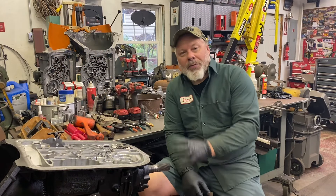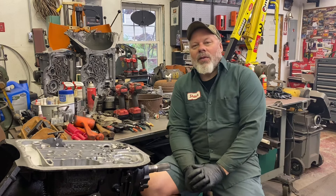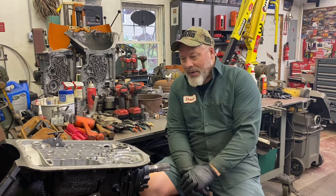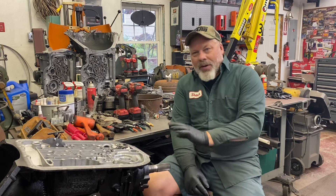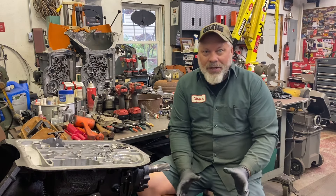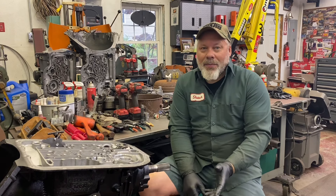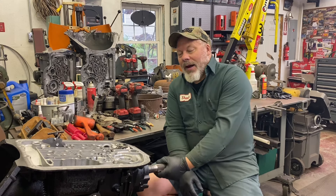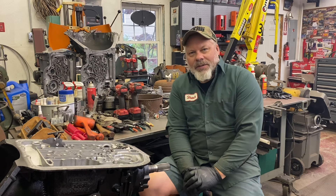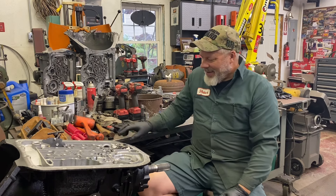Plenty of work still ahead of me. I stripped it section by section in the last video — all the sections are sitting on the bench and I'm taking each one, one by one, overhauling them and putting them back in the case. Because I'm jumping around on this particular one, that's one way to do it. You can strip it all apart as you tear it down — that's actually smarter in some ways because you can see if there's any hidden damage. In this case there was hardly any material in the pan, so I don't suspect I'm going to find any hidden damage. So far everything is beautiful. Have a great day, stay cool or dry — whatever your situation is weather-wise in your area — and I'll catch you in a couple days.